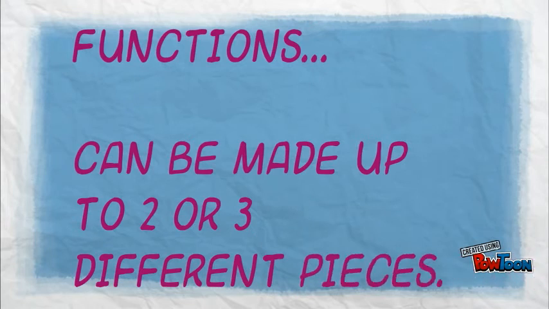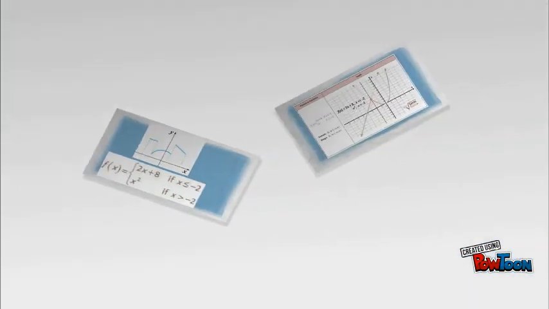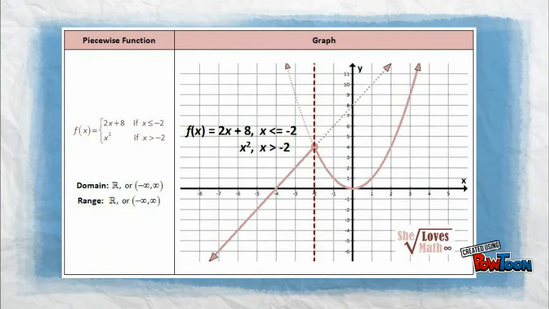Here's an example. What this means is for every x less than or equal to minus 2, we need to graph the line 2x plus 8 as if it were the only function on the graph. For every x value greater than minus 2, we need to graph x squared, as if it were the only function on the graph. Then we have to get rid of the parts we don't need. See how the vertical line x equals minus 2 acts as a boundary line between the two graphs? Note that the point has a closed circle on it.